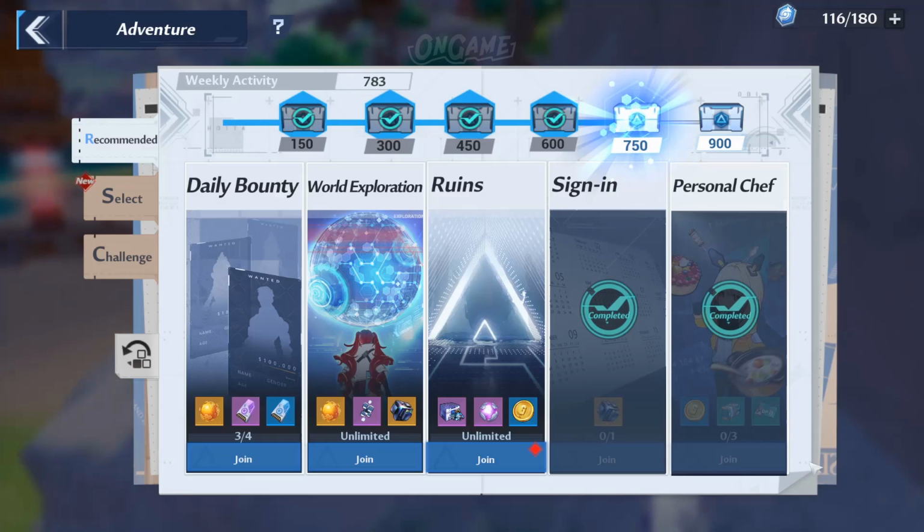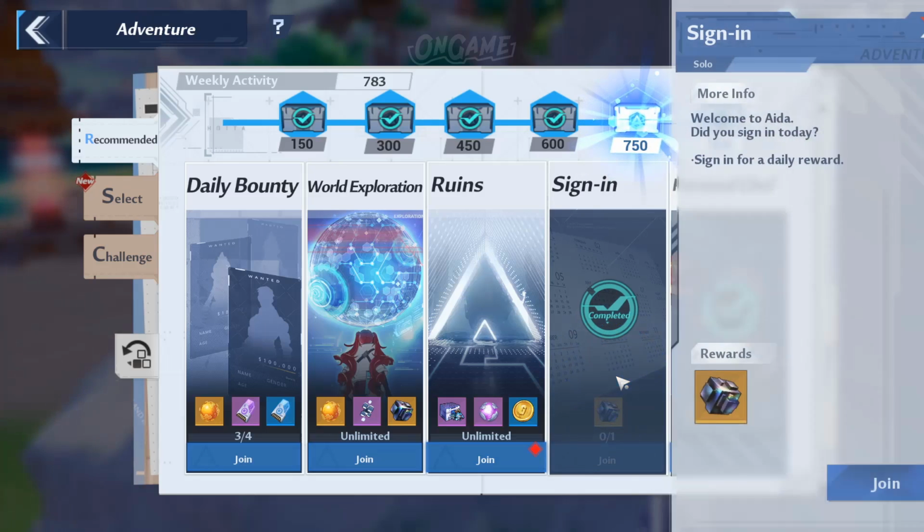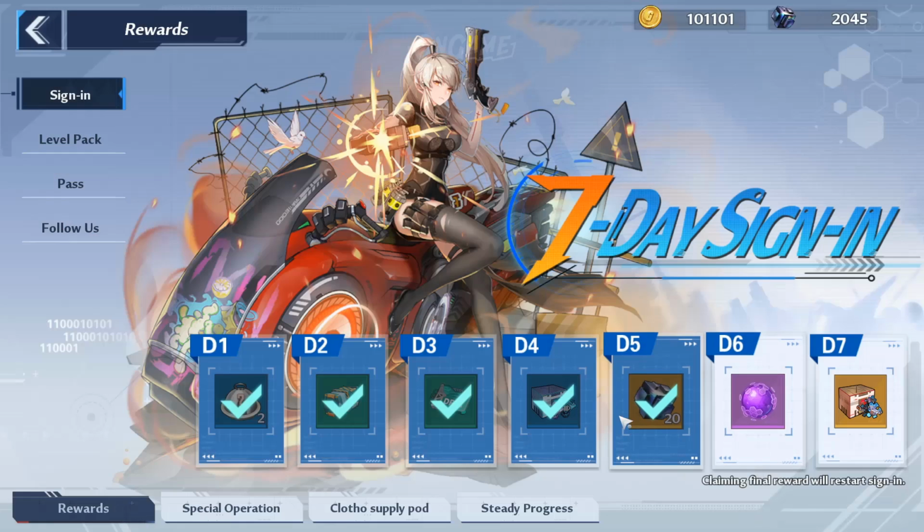The third one, daily sign-in. The daily sign-in system of course also existed in the Tower of Fantasy, which after signing in for 5 days, you can get Dark Crystal. After the 6th day, you can get a Black Nucleus, and on the 7th day, you will get a Relic Shard.